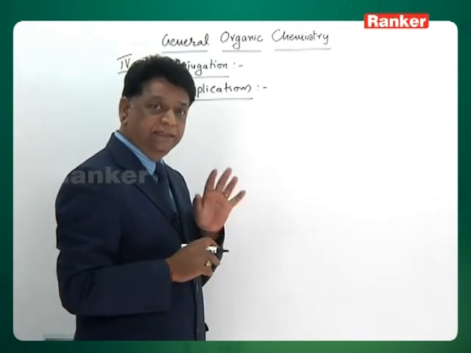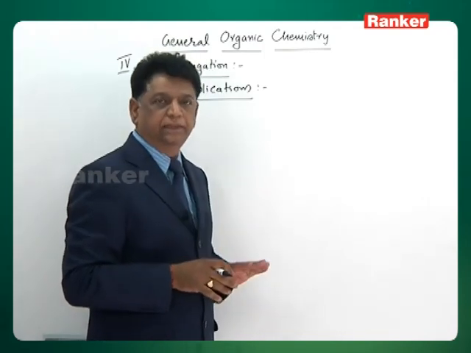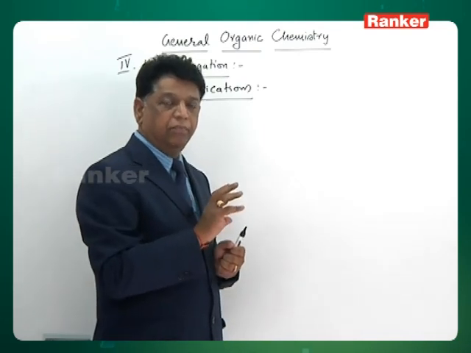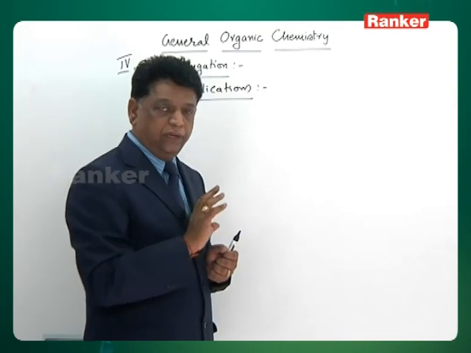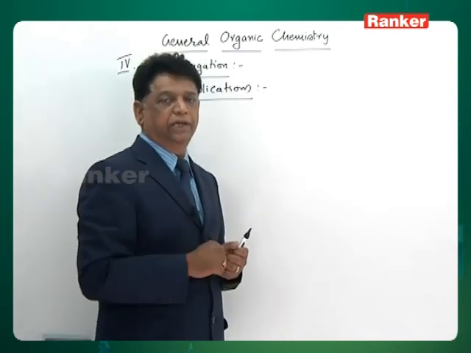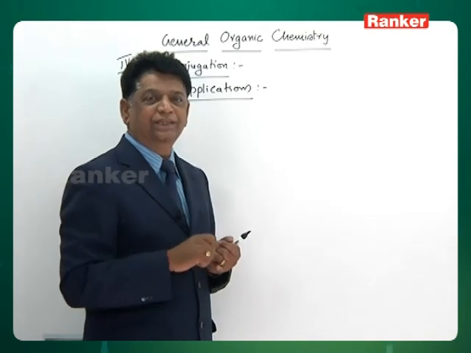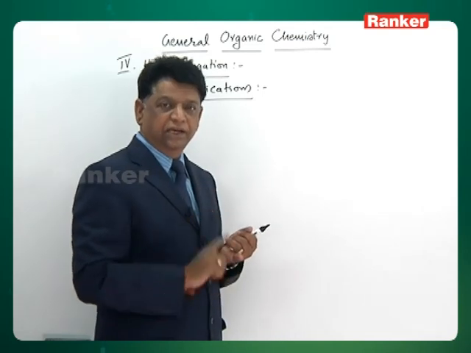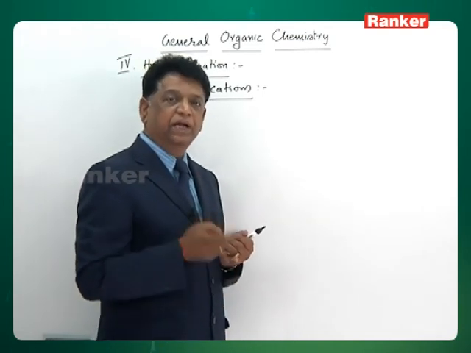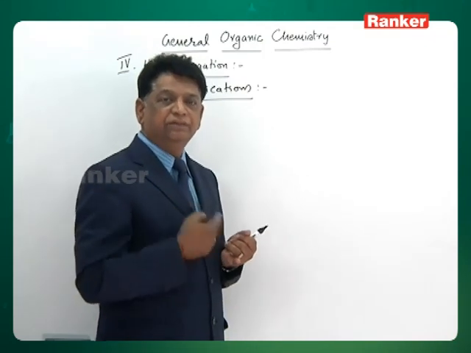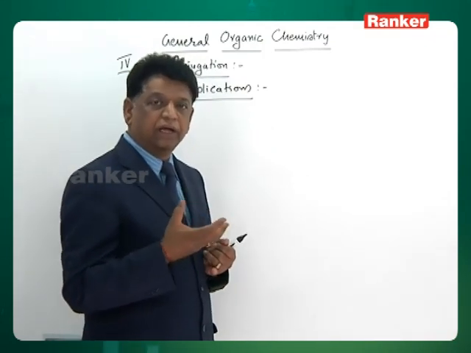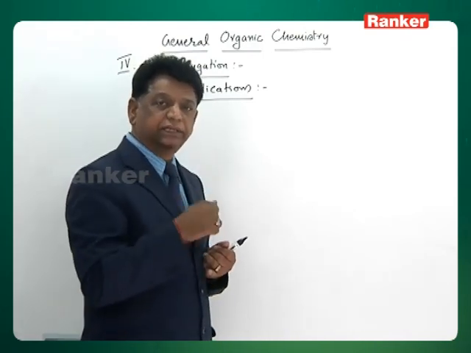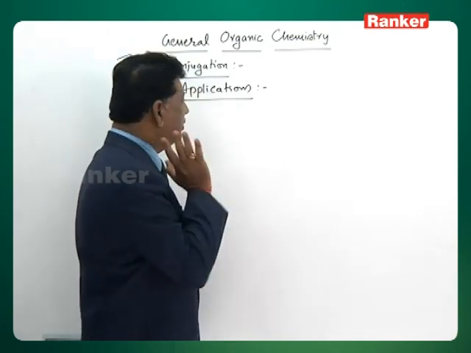But hyperconjugation is there in almost all the chapters without any exception, because even if the starting material and end compounds are both saturated without any pi bond, they pass through the carbocation. So the carbocations show hyperconjugation. So if a double bond is there, hyperconjugation will come. Triple bond, alkenes and alkynes, benzene, carbonyl compounds, aldehydes, acids, ketones, acid derivatives, all the compounds, even though the compounds are saturated, their intermediates, carbocations or free radicals will be there. So in almost all the chapters hyperconjugation will be there.